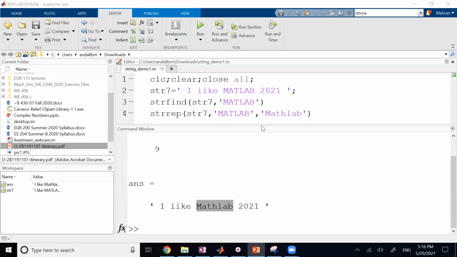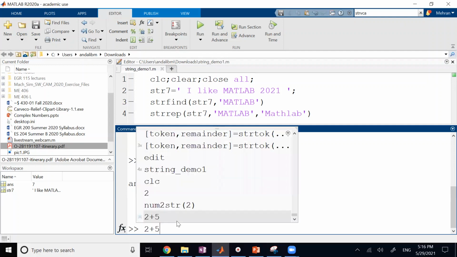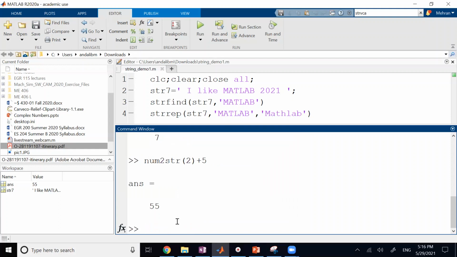I guess I showed you this command several times, num2str, str2num, but I re-emphasize it. When I have a number like 2, it's just a floating or double precision. But if I say num2str of 2, the result is character 2. If I say number 2 plus 5, the result is 7. If I say this conversion of that to string plus 5, the result is 55. Seriously? I added 2 to 5, that's 7. Good. But why is it that when I convert 2 to string and I add 5 to it, the result is 55? So it tells me this string version of number 2 should be 50.